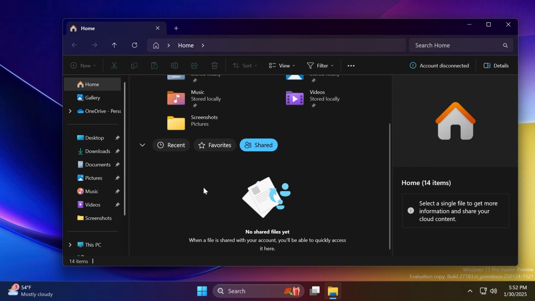So I think this is an interesting new feature for certain people that, of course, use their work laptops most likely, because the shared content will only be available between Microsoft accounts. So let's be honest, a normal user doesn't use a Microsoft account to share files, but who knows, maybe there are some people that will find this feature useful.